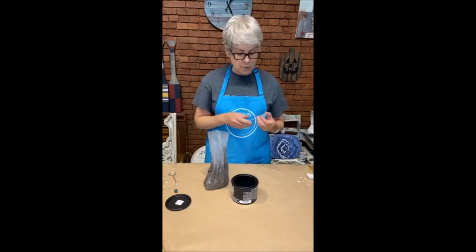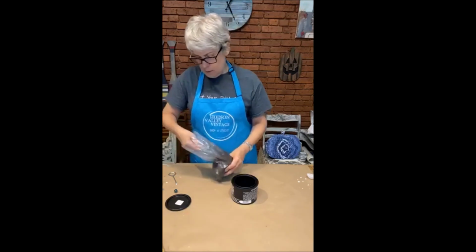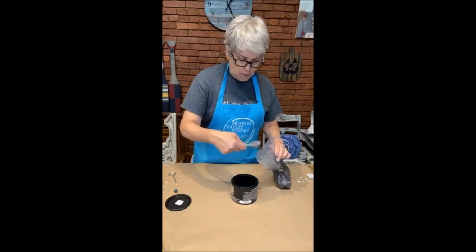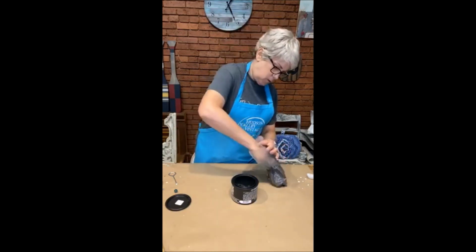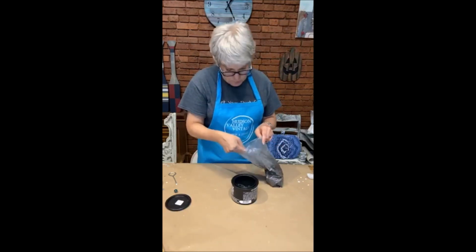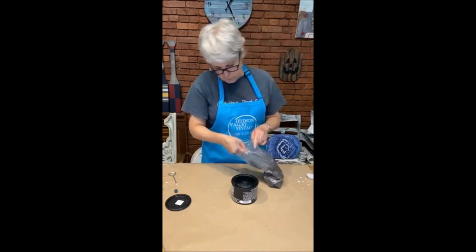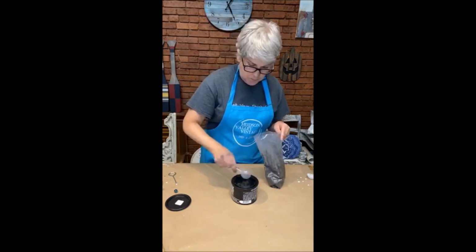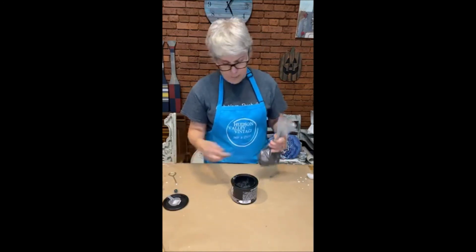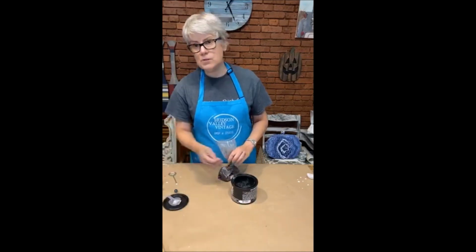I like to use tablespoons, but you can use whatever you want. I'm going to take level tablespoons, and I'll put 3 in here. They're somewhat level. Okay. And this color is called Arabian Night. It's their blackest color, their darkest black.